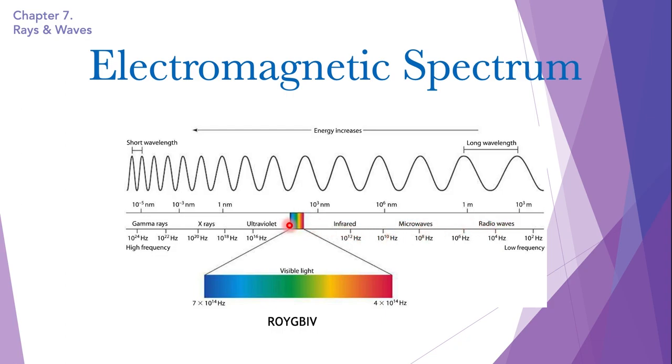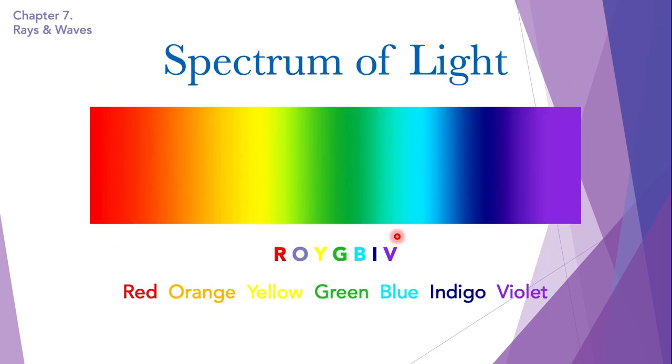After this we have the Roy G. Biv. We call these the infrared radiation because they are on the red side of the electromagnetic spectrum. After this we have the ultraviolet rays, which are on the violet side of the light spectrum. Then we have the X-rays, and lastly the gamma rays. So this is the electromagnetic spectrum. Memorizing it can be very helpful. Here we have the spectrum of light: Roy G. Biv. Red, orange, yellow, green, blue, indigo, violet.